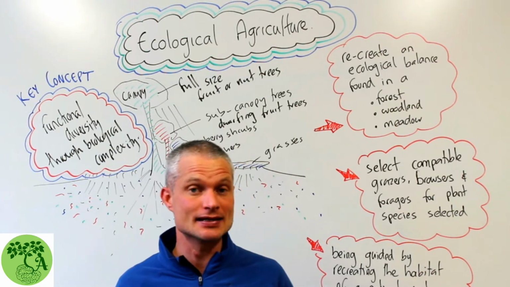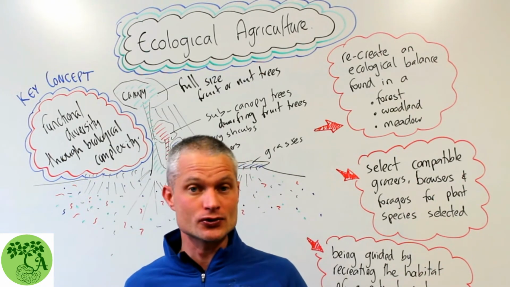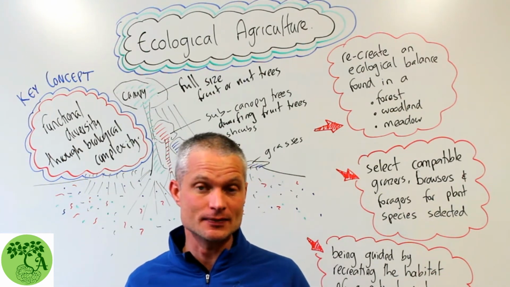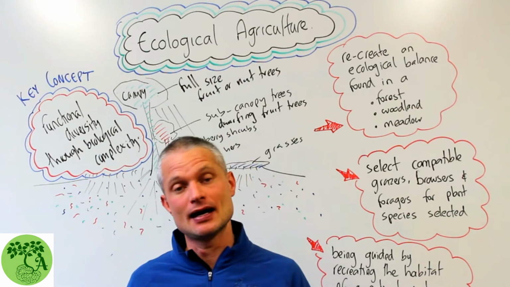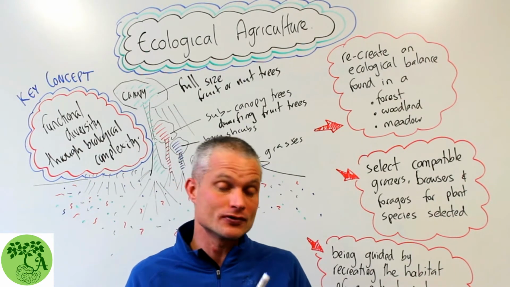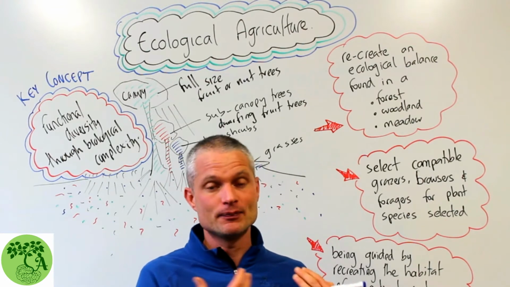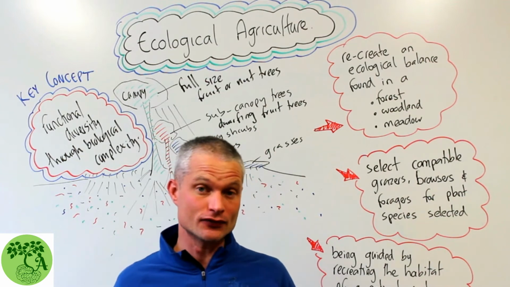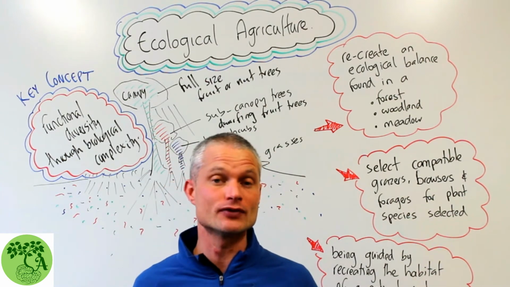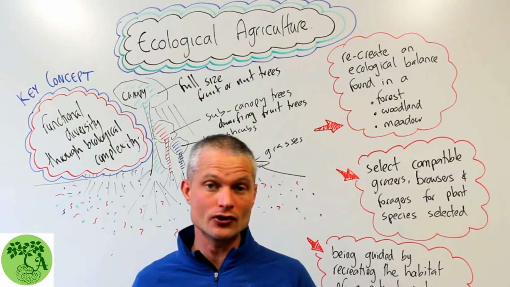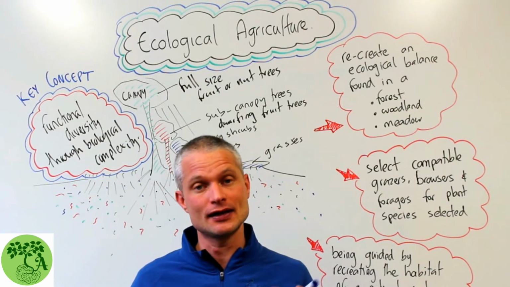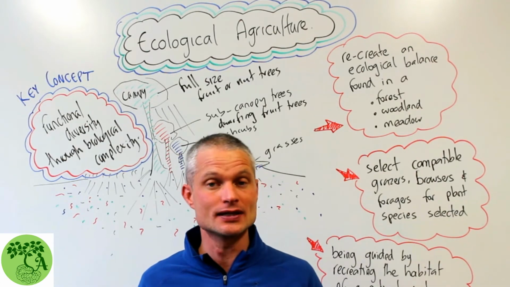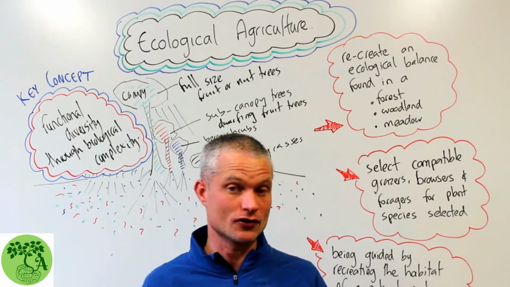And the reason we're doing that is that if we can design an agricultural system that most closely resembles a natural system, it's going to by nature be more diverse, sustainable, more resilient to disturbances, and require less input of resources from us. So if you look at a forest, for example, a forest doesn't require any input of resources from us to produce wood and nuts and fruit and various animal resources. It produces all of those resources as a consequence of the biological function of that system.